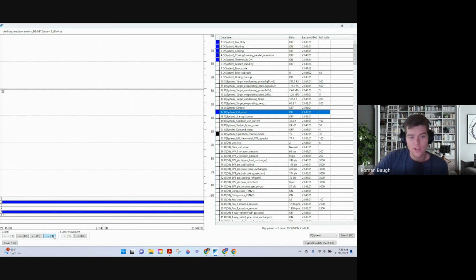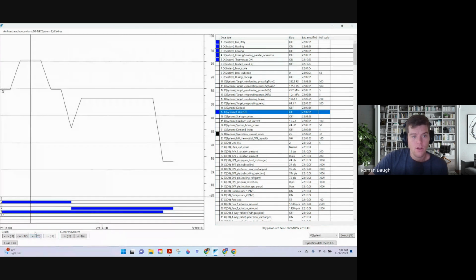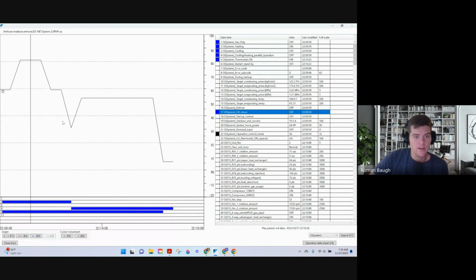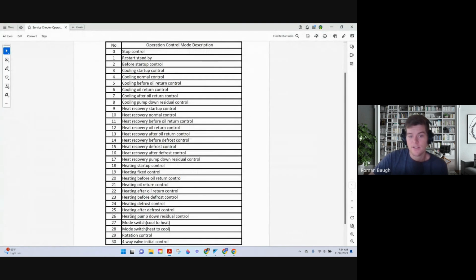How long is oil return mode lasting? What's going on when I go into residual pump down? Is that normal operation? All of those great things. As you can see here, you can also plot the changes. Control mode 26. What is 26? Heating, pump down, residual control.